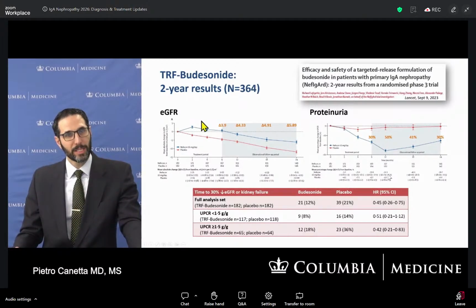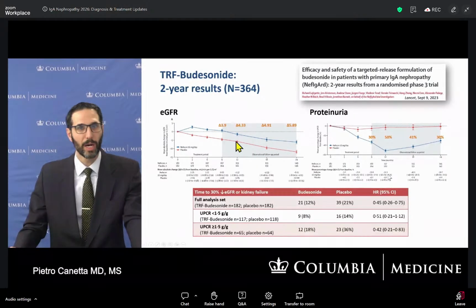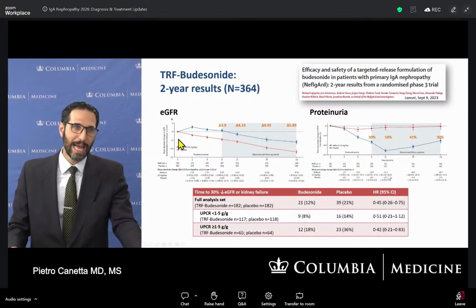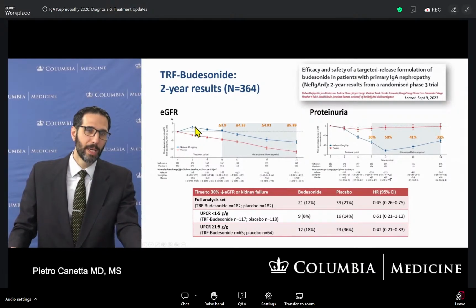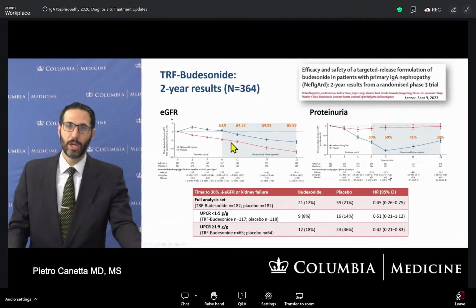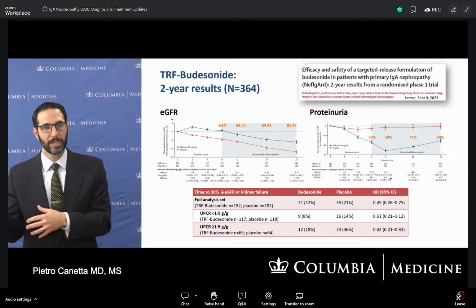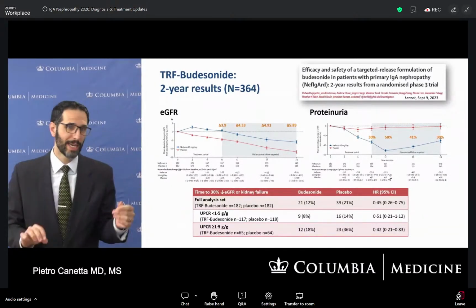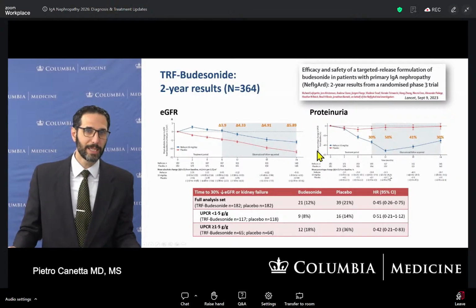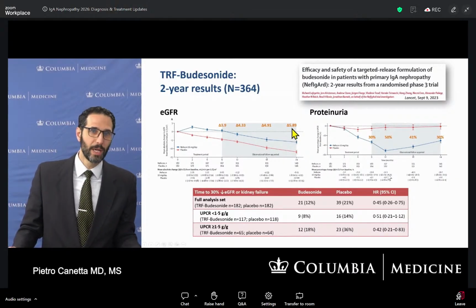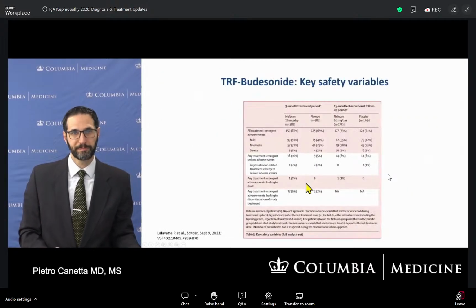GFR, on the other hand, splits, and this split is continued throughout. Of course, you do continue to lose GFR, and part of the split happens because of this initial bump in GFR, which is still not entirely well understood, whether this is sarcopenia, whether this is hemodynamic effects, whether it is anti-inflammatory effects or not. But at the end of the day, 2 years later, you have almost a 6-point better GFR in the treatment group.